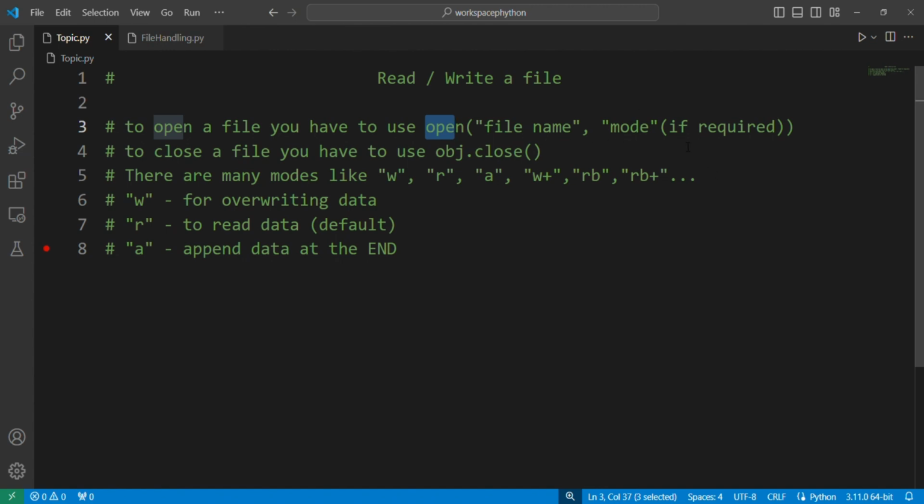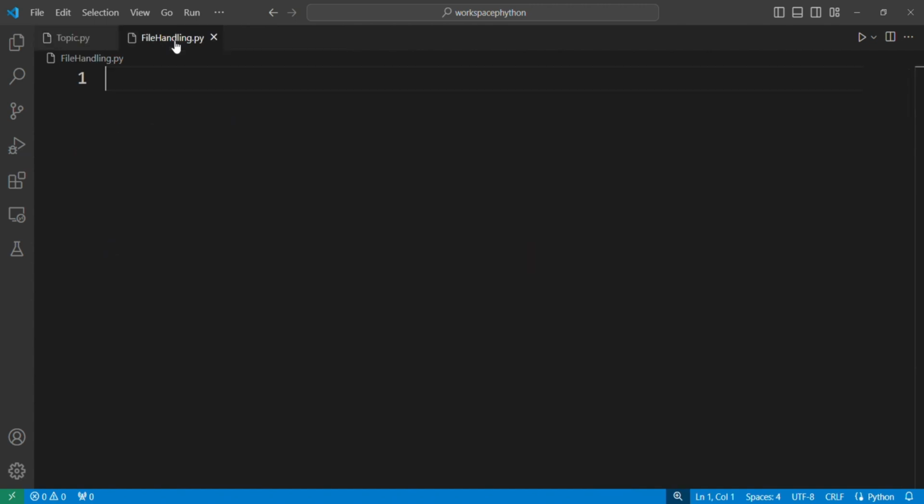We're not gonna use the mode right now, but we're gonna use it later in this video. Of course you have to store this in a variable, and then we have to close a file, right? To close a file, you have to use object.close(). The object is nothing but the variable in which you stored the open call. Now let's see an example using those.